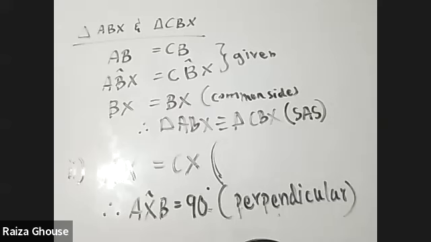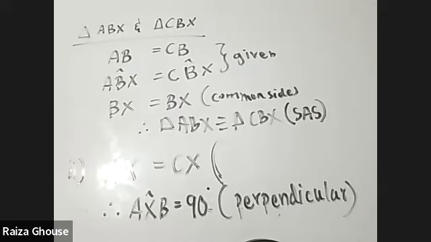Excuse me, miss. Miss, I wrote A plus A equal 180. It's okay. What? A plus A equal 180. No, A plus A is not 180. AXC line is a 180 line, but you can't take that reason here, because we can't assure it is a straight line. You have to come to the conclusion only in this way.